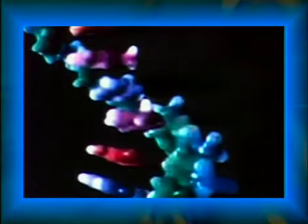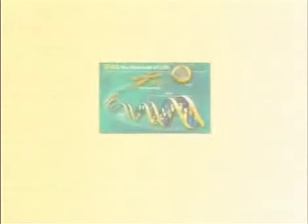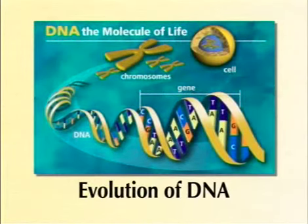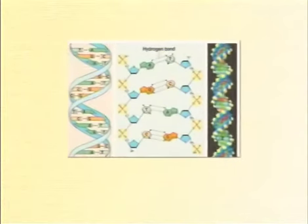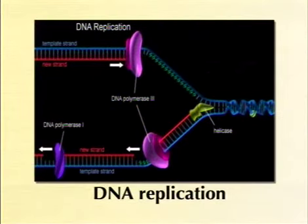Deoxyribose nucleic acid, or DNA, is indeed a magic molecule, and it is in fact the single most important molecule in living cells, containing all the information that a cell, and of course the organism of which it is a part, needs to live and to propagate itself. Natural selection has favored the evolution of double-stranded DNA with its remarkable tight helical structure and ease of unwinding, the bases of which are, of course, protected, but at the same time also available for replication.